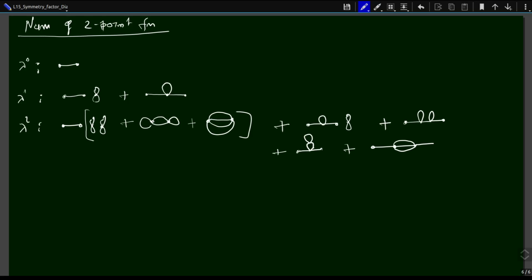So let's do a counting of the components since we know the graph theory. So here is the diagram which is a single component graph at lambda power 0. Lambda power 1, there is a graph which is two component because two disconnected components are there, and there is one connected component. At lambda square, the first guy is a 3 component guy, the second guy is a 2 component guy, the third guy is a 2 component guy. Here this is a 2 component guy. Now afterwards it started to have 1 component guy, so everything is connected together. Okay. So up to order lambda square, how do I write the numerator? So let's write all of these.